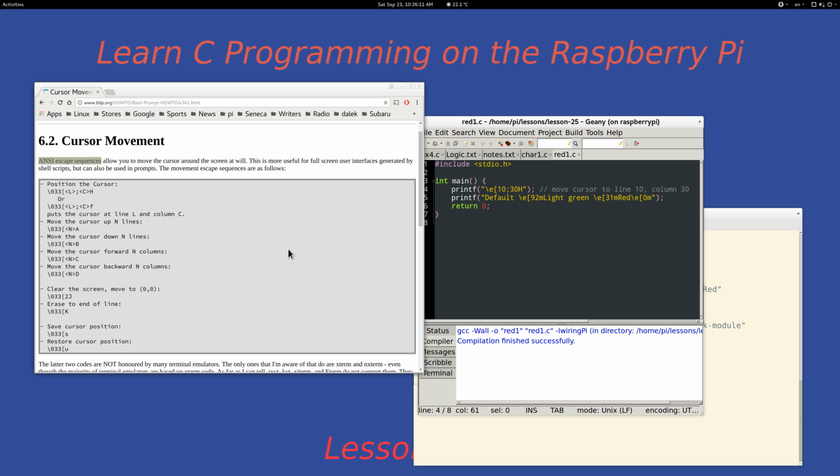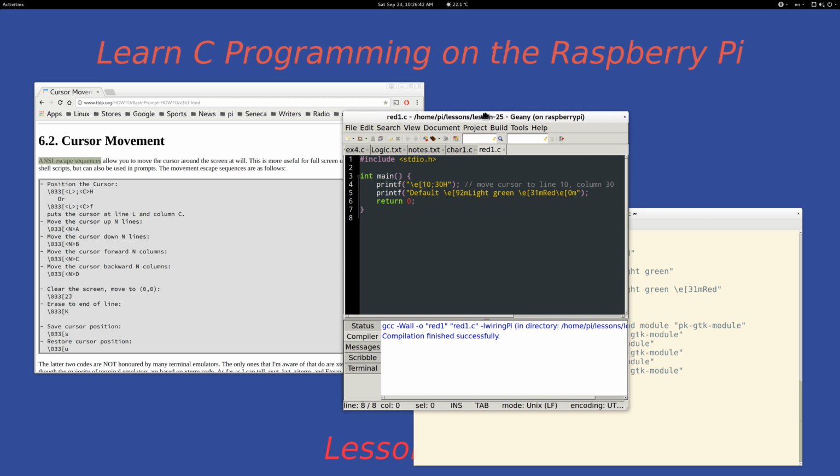But remember, we are still working with the 8-bit ASCII standard codes. Like for example, this \e is 8 bits. It's the escape character.